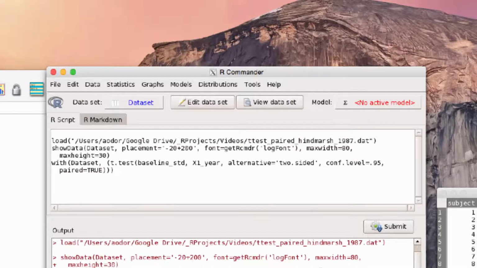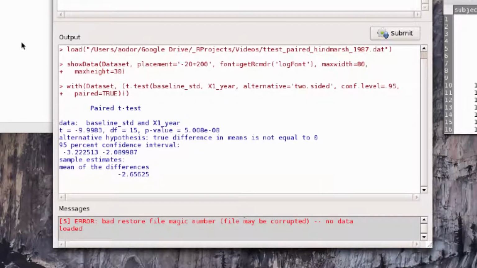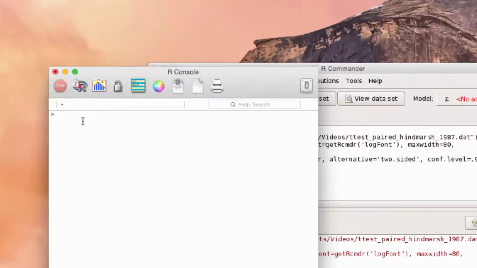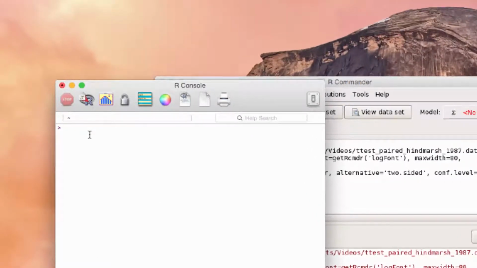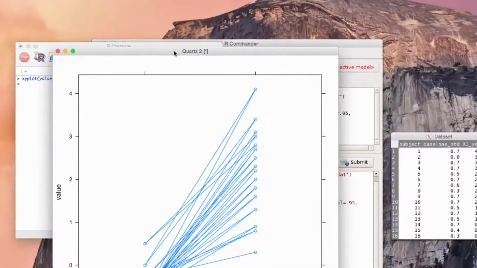We show the t-value, degrees of freedom, p-value, and its interpretation. Charting this data can be done by pointing and clicking with a mouse, but the simple command in the console is faster.